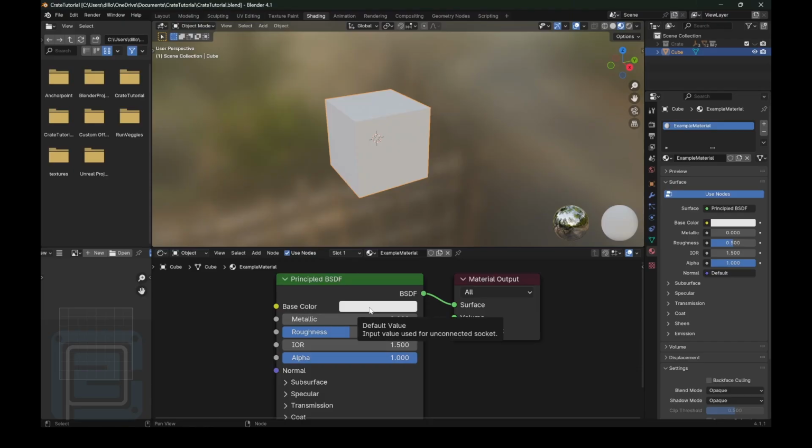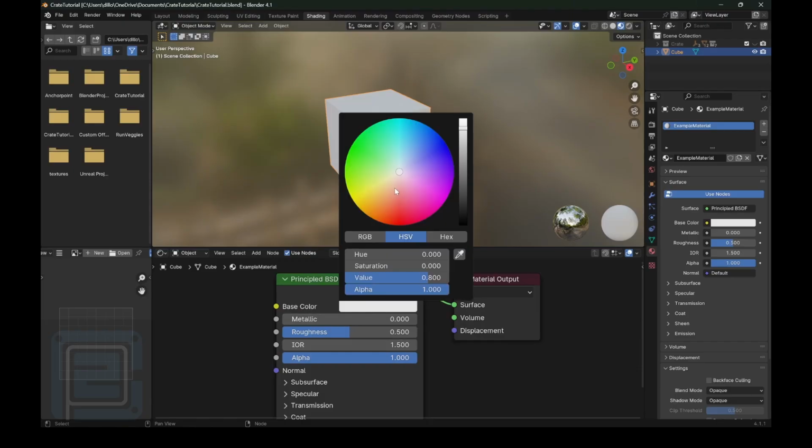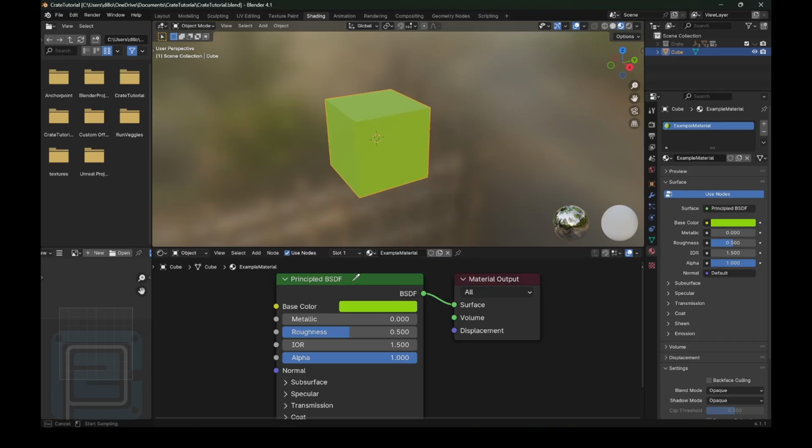I can click this color bar over here to open up a more detailed color interface, where I can then set the color using this color wheel. I have a brightness slider over here. I could also input RGB values, HSV values. If you have a hex code, you could put that in here, or you could use an eyedropper to choose a color as well.